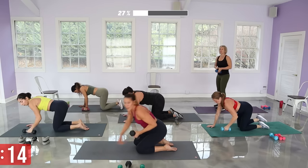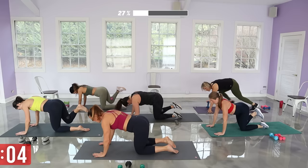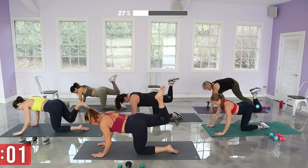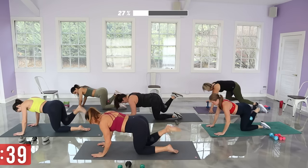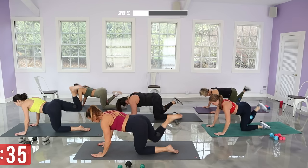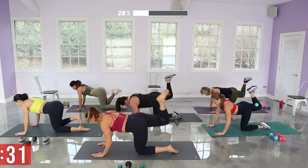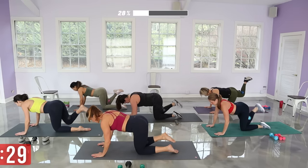That leg that was moving, my weight is going to go behind it, and we're going to go into that donkey lift. Hands under shoulders. If you need to, you can drop to the elbows. Start with your leg up, knee down. Drop it knee to knee and lift. So I want you to get a good range of motion here. Again, going down knee to knee and then up for that pause.